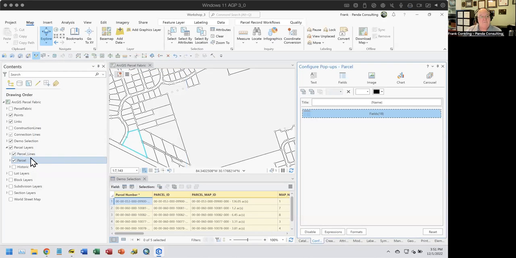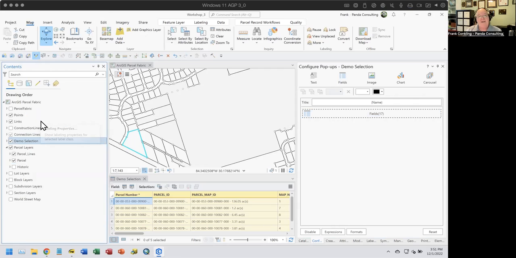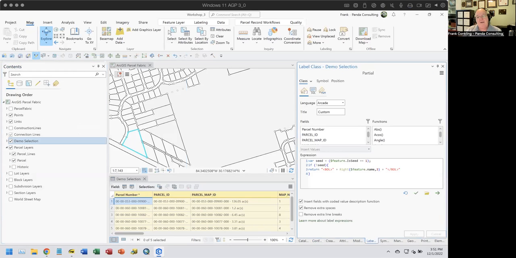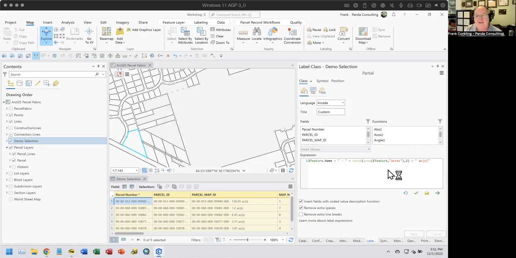So now I can do another thing. Maybe instead of just that, maybe we want to do a label on here. Let's go to our label expressions and tell it to put this in here. And this class is, let's do the parcel class. Let's apply that.